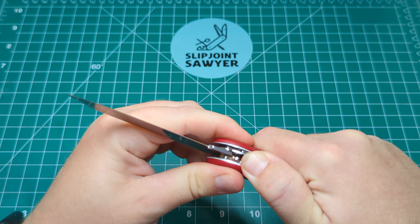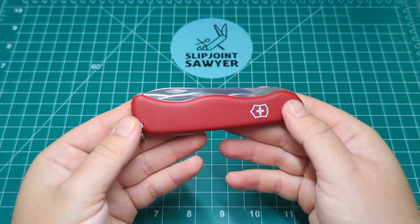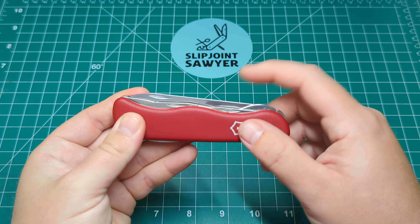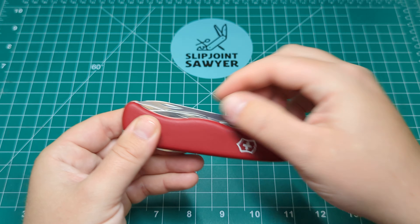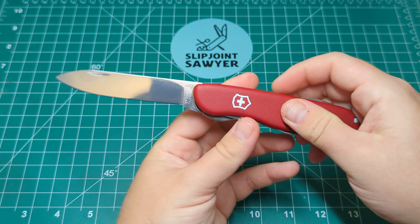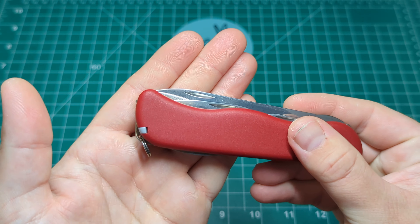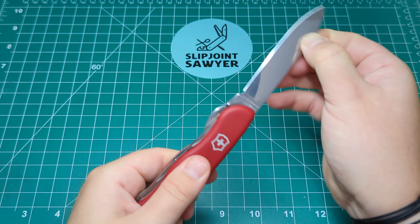A really wonderful knife and one I wish I'd picked up sooner. This is my first 111mm Swiss Army knife from Victorinox, and one I'll definitely be looking to get more of. I'm quite interested in getting the one with the thumb hole or spider-hole style for one-hand opening, but for the first one I wanted to go for the classic two-hand pinch opening. There's enough blade showing that you don't actually need to use the nail nick — you can get the grip on the nick on one side and there's enough on the other side to grip onto.